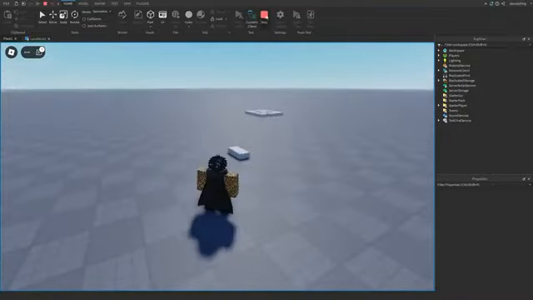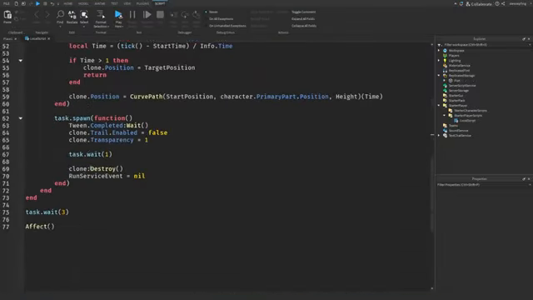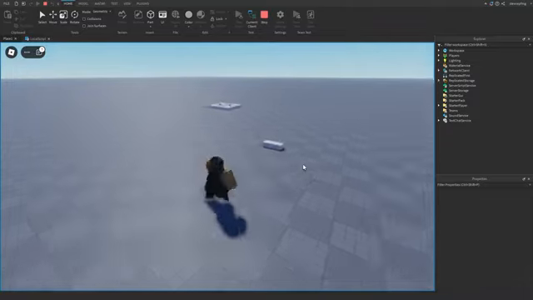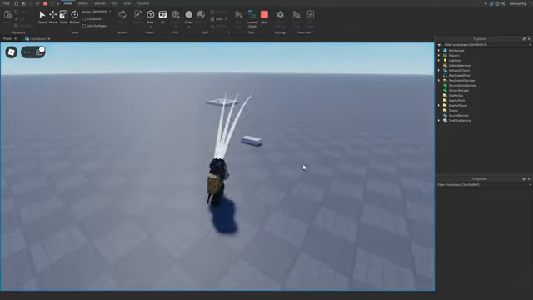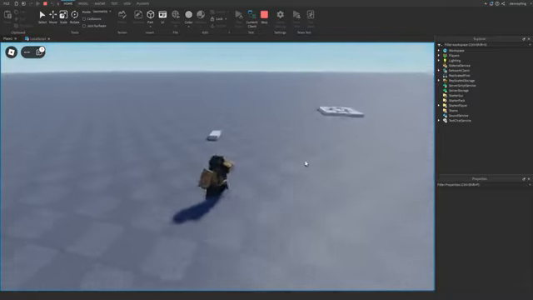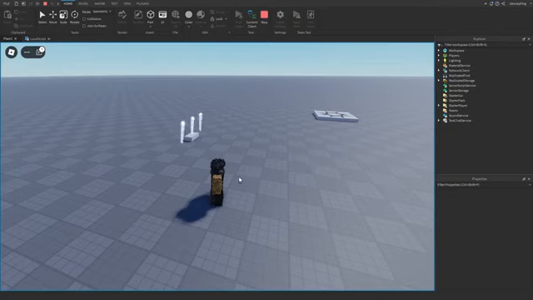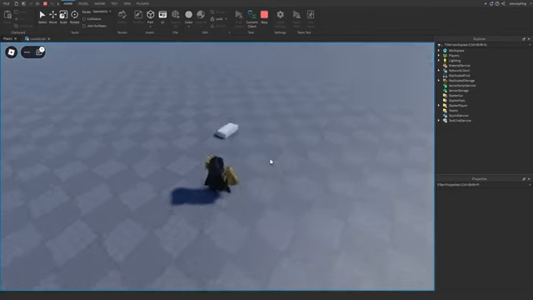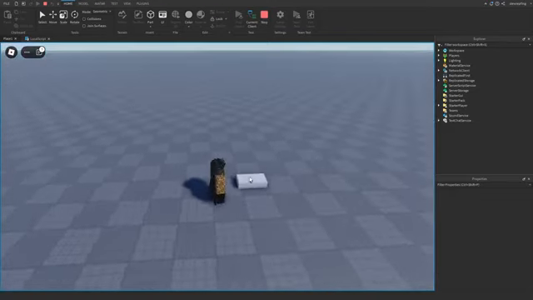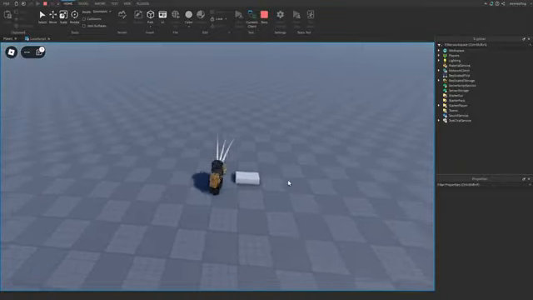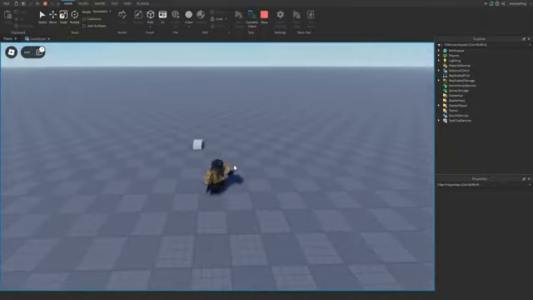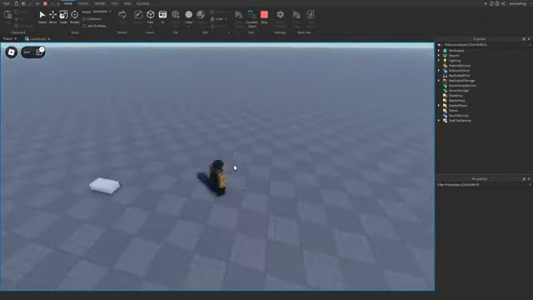Oh, man. Maybe we should make it so it repeats a few times. All right, here we go. Hopefully it should play. There we go. All right, and if we move our character over here, it should move. Yeah, there we go. All right, let's get right up close to the part. All right, yo, that looks cool. Oh, it works. That's actually really nice.